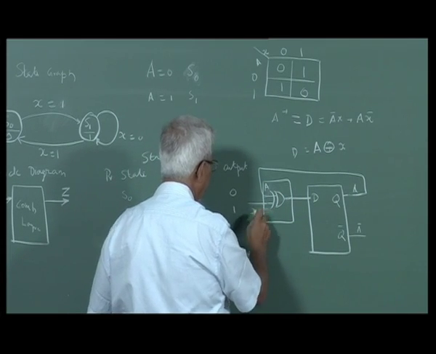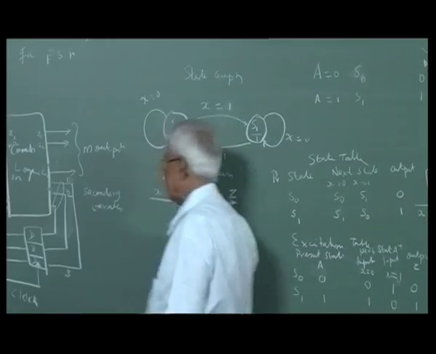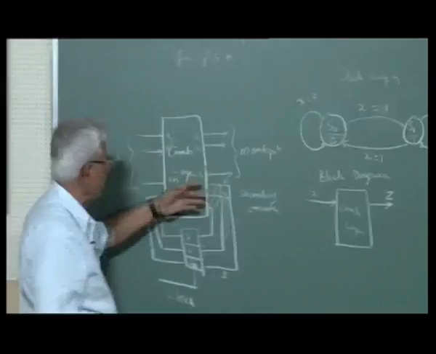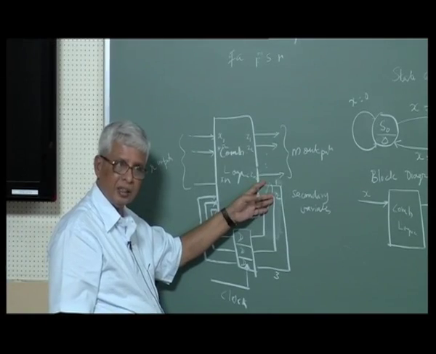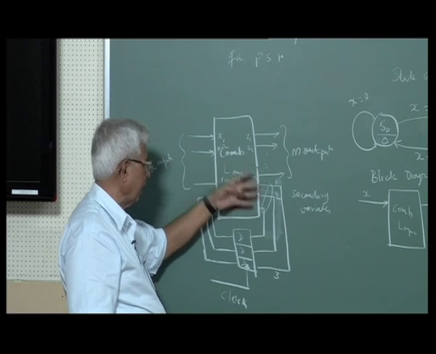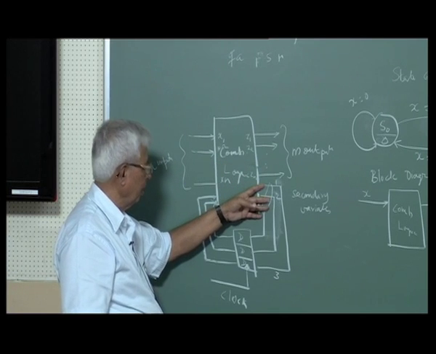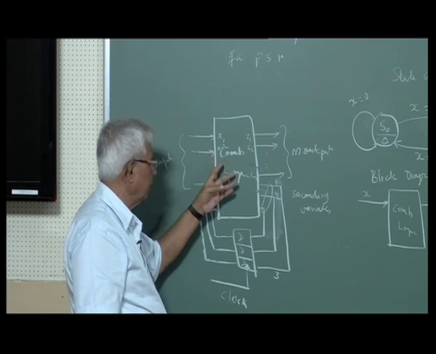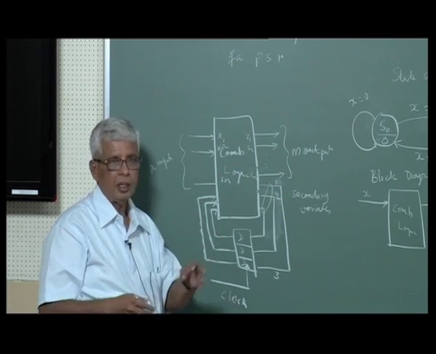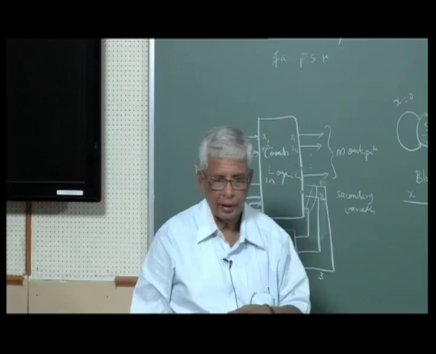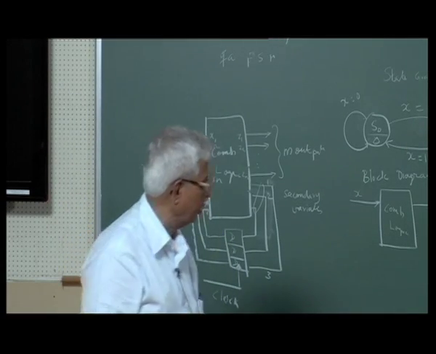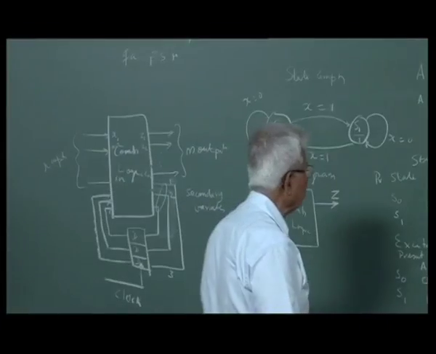The combinational logic's purpose is to drive the flip flop to the next state based on the previous state and the inputs. Based on the present state and the inputs, the flip flop is taken to the next state. So, next state becomes present state after 1 clock cycle. So, this is a simple circuit.